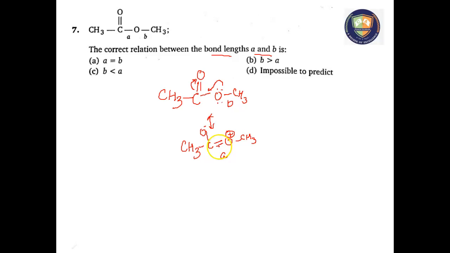Since this bond has got double bond characteristics also, we can say that this CO bond length will be smaller, since in B, the oxygen single bond C, there is only a pure sigma bond present, while in this case there is pi bond character also. So this CO bond, which you have to tell as A, will be smaller than B. Fine. So because B has a pure sigma bond here, the correct option will be B: B is greater than A.